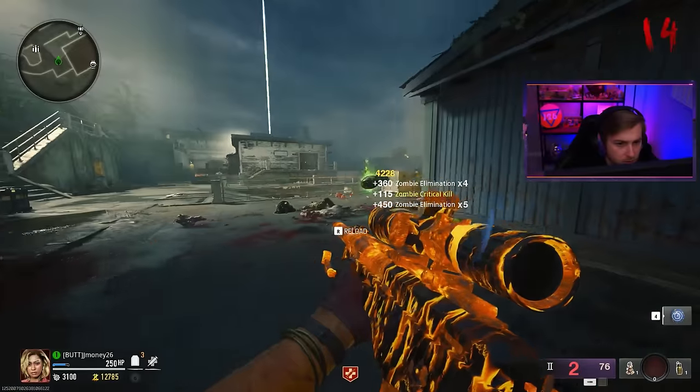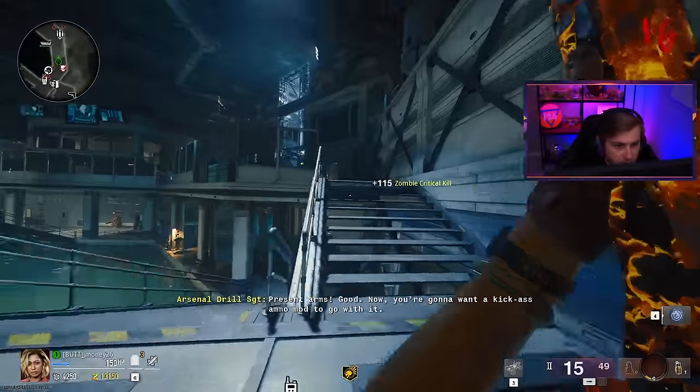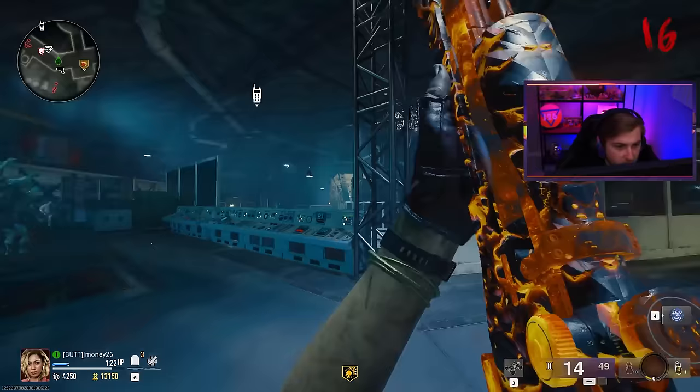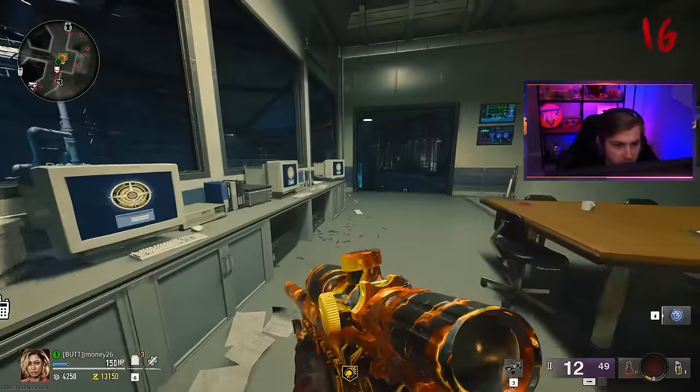Wait. Is that the wrong thing? I saw the wrong mastery. All right, whatever. Oh, shit. It's an amalgamation. Or amalgam, whatever. But these things are a pain in the ass to take out unless you can really hit those headshots. I find it almost easier to get it done with a sniper.